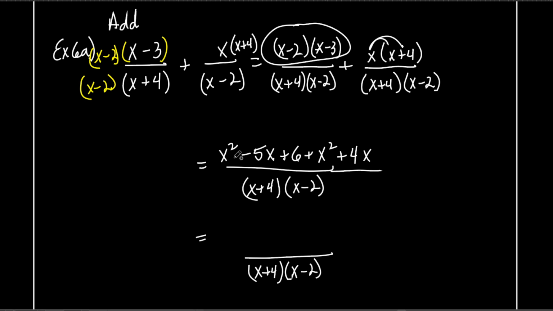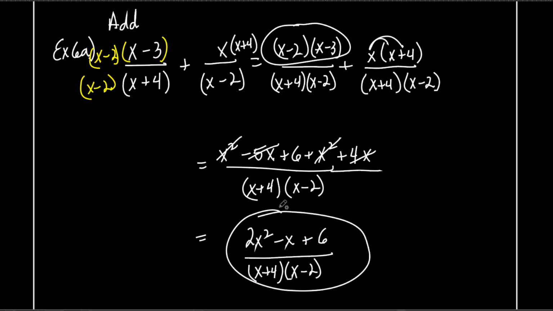But the top, see, now that I did this, now you got some stuff you can add together, don't you? So what do I have? Let's do the x squareds first. I got an x squared plus an x squared, which gives me 2x squared. So I'm done with that one. What else do we have? Let's do the x's next. I got a negative 5x plus a 4x gives me negative x. I'm done with that one. What do I have left? Plus 6. I'm done. That was so fast. Make sense?